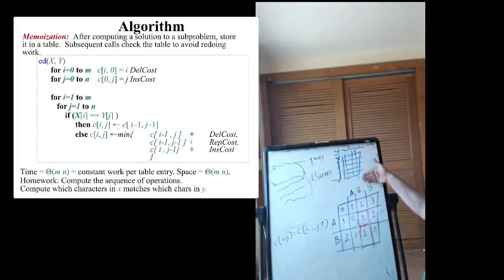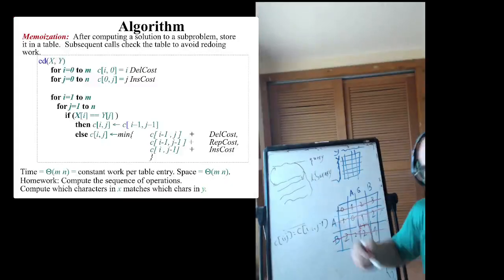Well, it looks like I need a whole array of size m by n, but let's see how I fill this array. The same for the LCS. I filled the first row, and that was in the initialization. Then I used the first row in order to write values into the second row. When I'm done writing values into the second row, I can use values from the second row to write values into the third row, and so on.